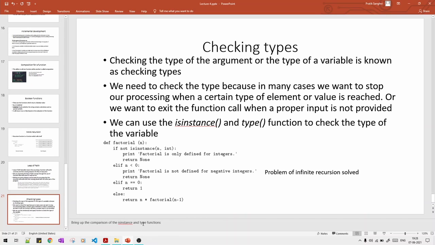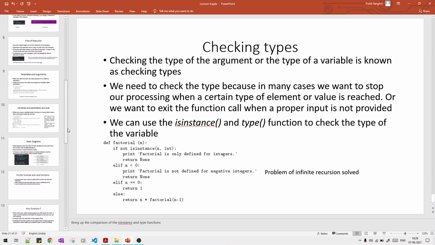The type function is basically used not for checking, but to know the data type of the specified parameter. So isinstance is Boolean and type is not Boolean, but both of them are fruitful functions and not void functions.